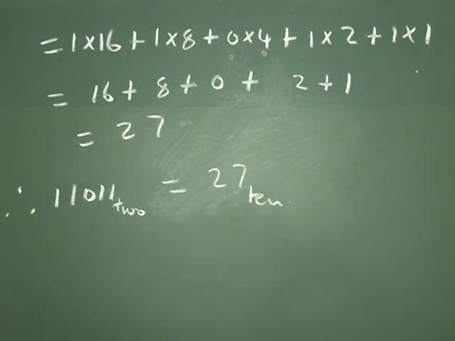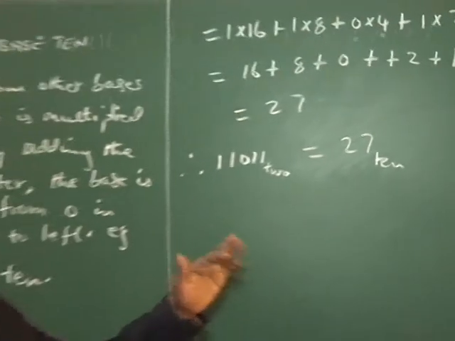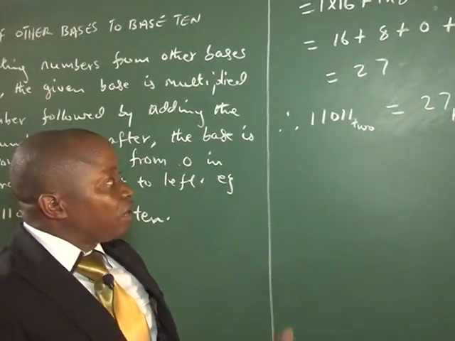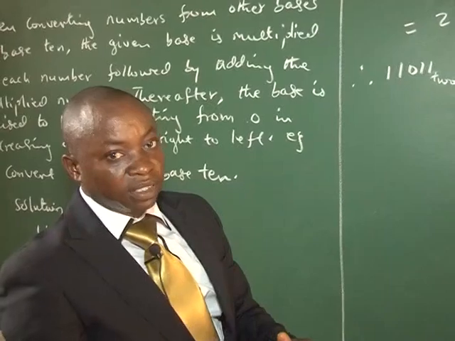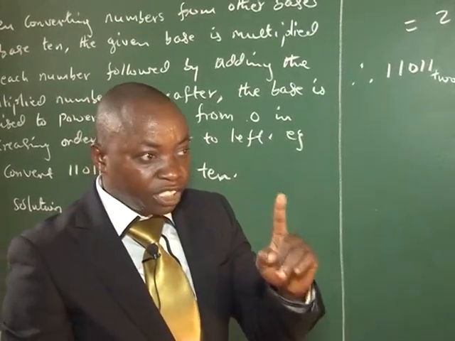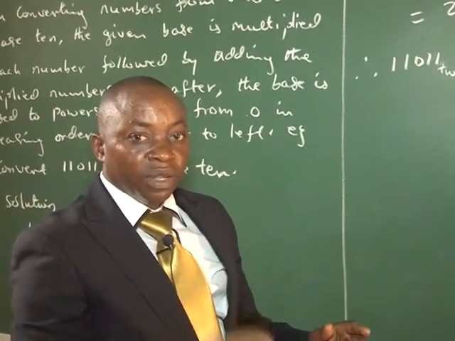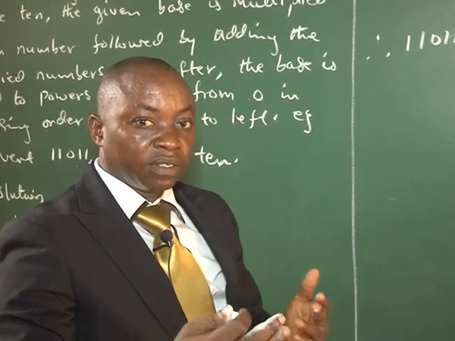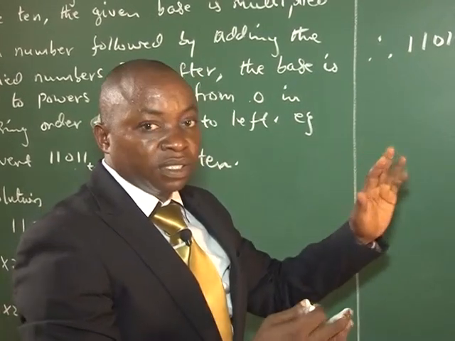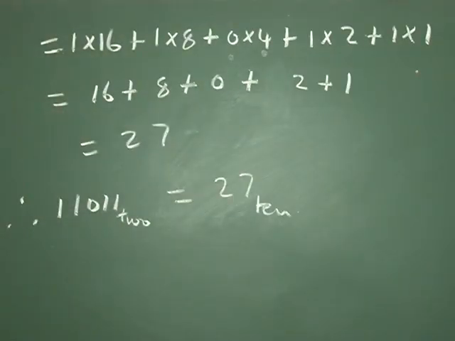Okay, so this is how we can convert from base 2 to base 10. Others are done in that way. If it is base 3 and you want to convert it to base 10, use 3 to multiply each number that is given. After that, raise the number, starting from 0, in increasing order, from right to left, then simplify it. You have your required result. It's very simple to deal with.